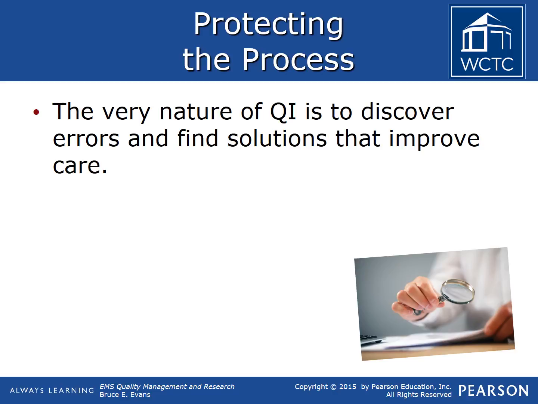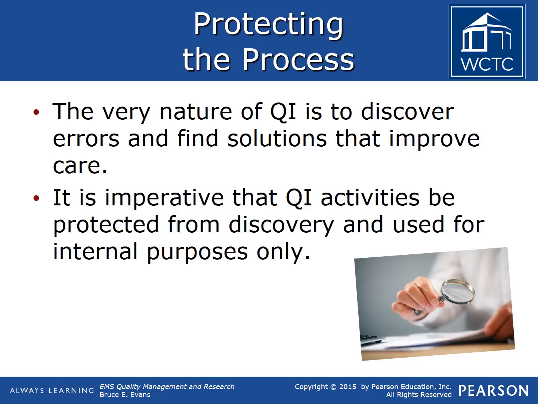For that to happen, those medical providers, EMS included, must have the opportunity to discover their own faults and take proactive steps to fix them. Therefore, it is imperative that healthcare quality improvement activities be protected from legal discovery and used for internal purposes only. To support this need, many states have laws that prohibit access to or exempt quality improvement results from discovery and litigation, meaning plaintiffs cannot use an EMS agency's own quality improvement process against the agency in a lawsuit.